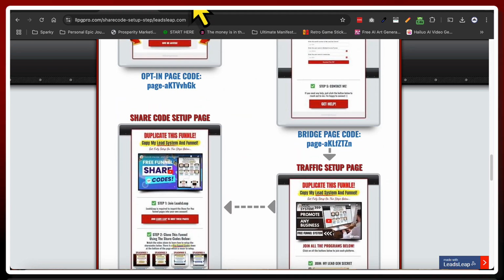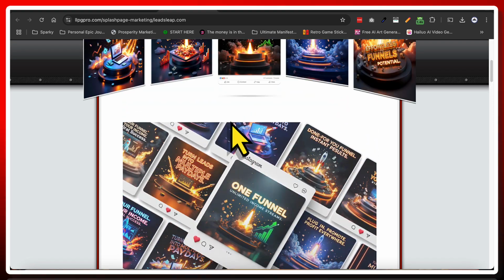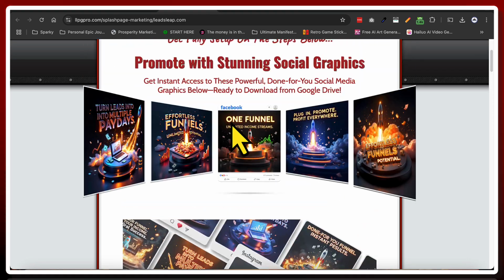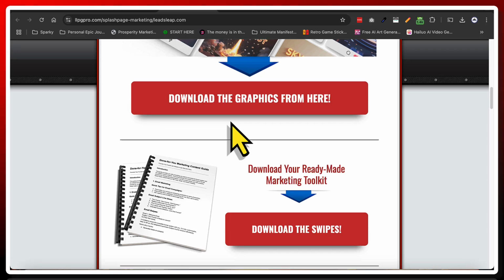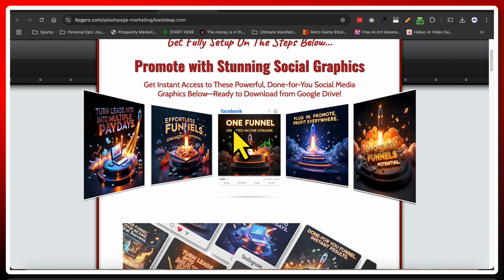That's good news, guys, because it means that those of you who already set this funnel up don't have to say, oh my God, I need to re-import the share code. So you don't need to. The button would have just gone straight here. So everyone's seeing this, and they're not getting promoted by me. They're not getting pitched on any businesses. They're just getting the downloads.